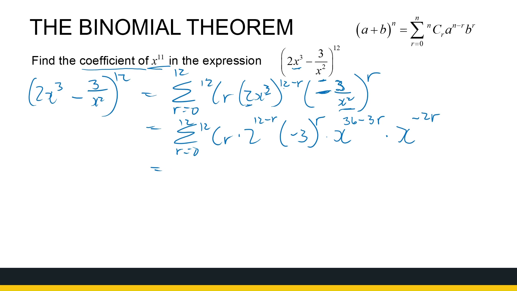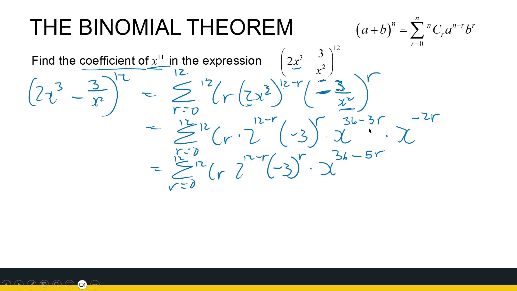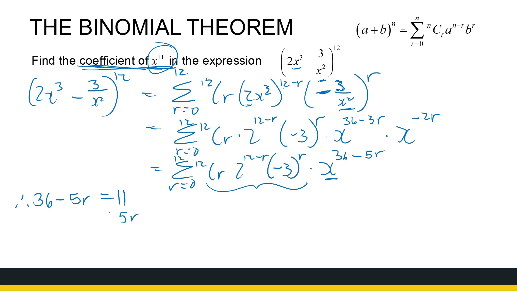So we can tidy up these x's some more. That's the sum when r goes from 0 to 12 of 12Cr · 2^(12−r) · (−3)^r · x^(36 − 5r). So that's what I've got. Let's go back to the question: the coefficient of x^11. I want to find the r value for which the exponent of x equals 11. So I set 36 − 5r = 11, which means 5r = 25, so r = 5.